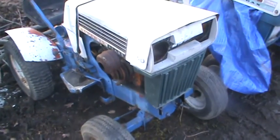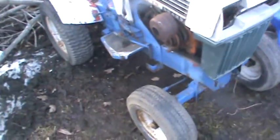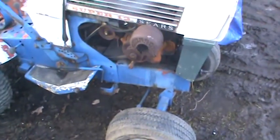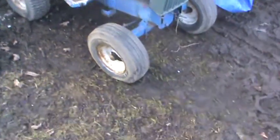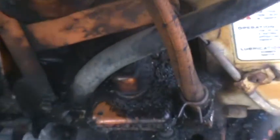Originally he wanted this one here — you can't see it but it had a white grill and white hood on it with headlights. Originally he wanted me to pull this motor out and just basically have a rolling chassis, but I don't really want to pull a running motor out of a tractor that's basically running and driving. All I gotta do is really fix that gasket in there.